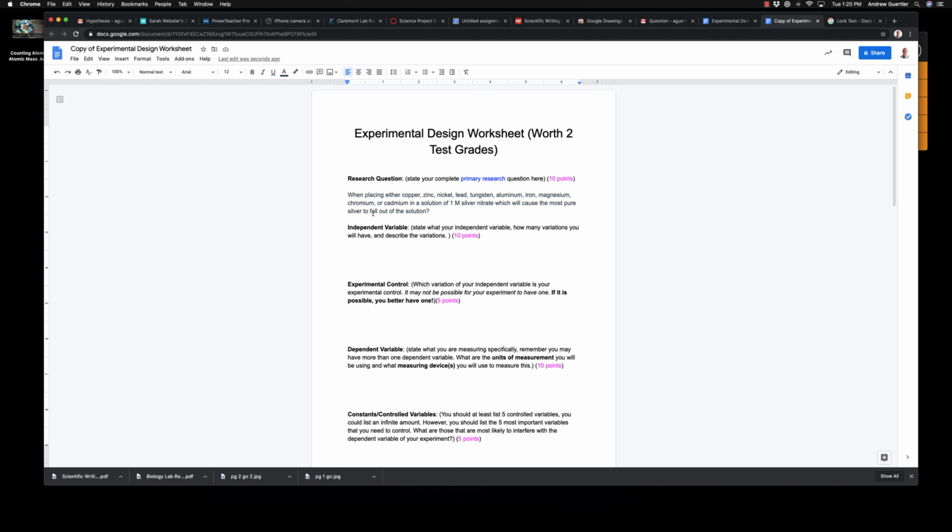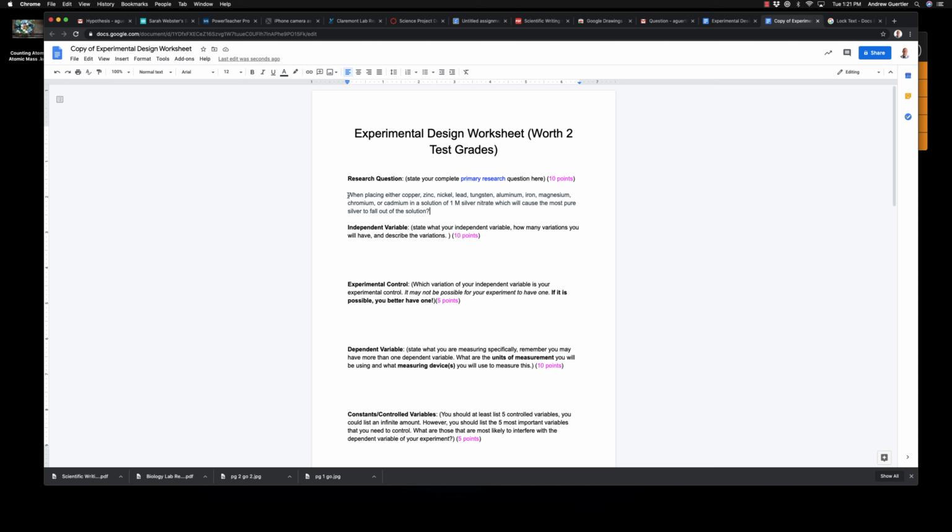So, you want to put your research question in here. Make sure it's your complete research question. Just because you posted your research question doesn't mean it's the best research question it should be. And some of you guys still need to work on making yours much more specific, and the points you get here are going to be based on the quality of your research question. So you notice that my research question, of course, is in the form of a question. Remember that a research question is just a hypothesis in the form of a question.